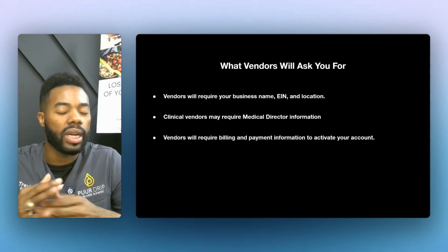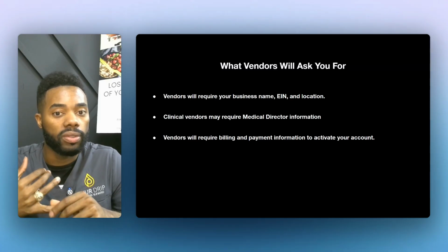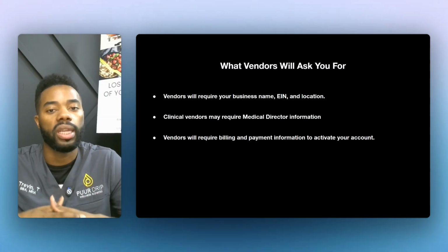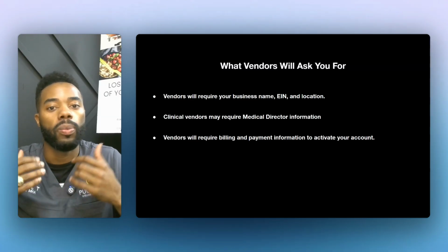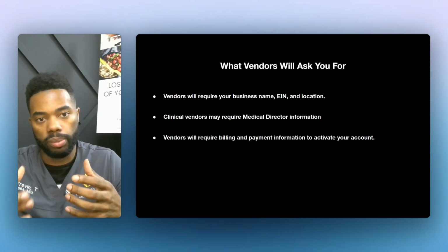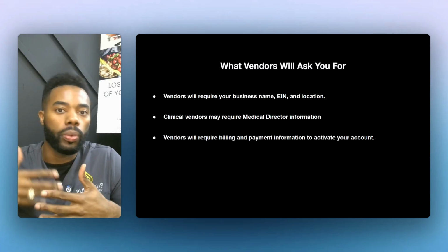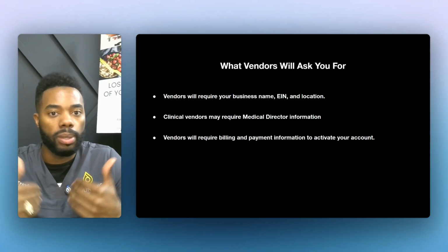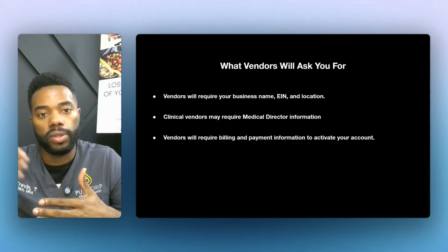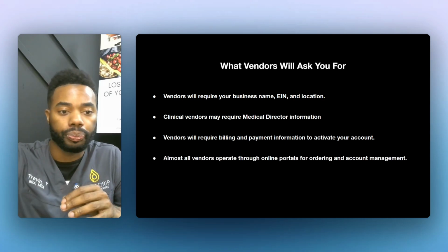In most cases, I wouldn't advise you to do it that way. What I typically have them do is bill us, the clinic, and then the patient will just pay us when we're bundling in a consultation also with the medication itself. So for example, with something like semaglutide, whether we ship it to them or not, the client is going to be paying us, and then we're going to pay for the medication, regardless of whether we're shipping it to them or not.